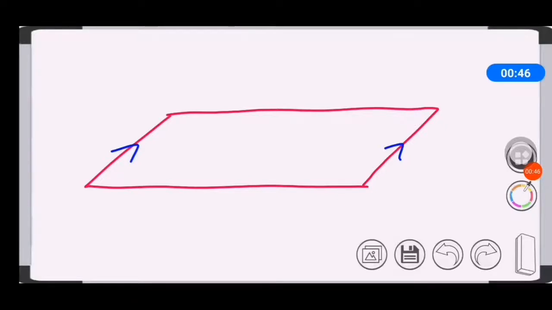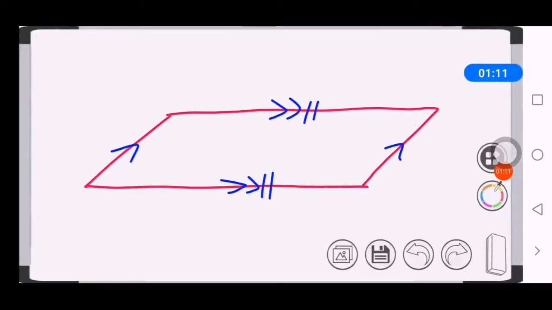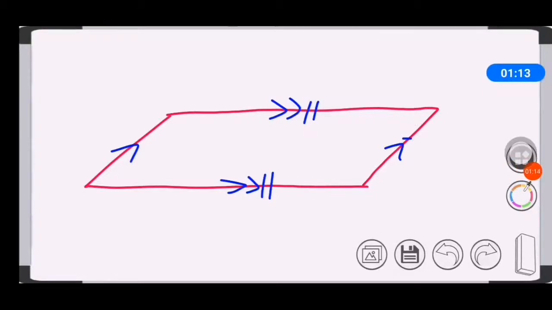We looked at the properties of a parallelogram and we did say that the opposite sides are equal. So this side is equal to that side. Also, they are parallel. That is why I've used the arrows to show that they are parallel. Similarly, we have this side being parallel and equal to that side, with markings to show it's equal. So this is the basic property of parallelograms.